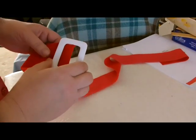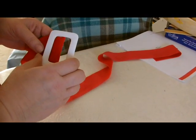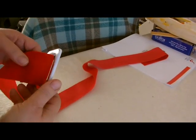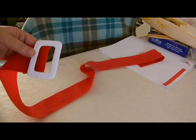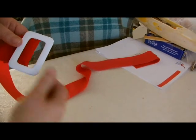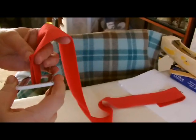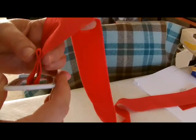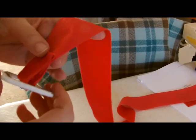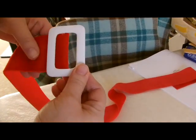Okay, we're now going to make the belt and the buckle. We couldn't find a buckle that was ready made, so we actually took this from a charity shop. It was black to begin with, and then we painted it, and we took off the central hook because we don't need that. Then with our ribbon, we fold it around the central spindle and then sew it down with a line of sewing to hold it there, like that, and that's the finished buckle.